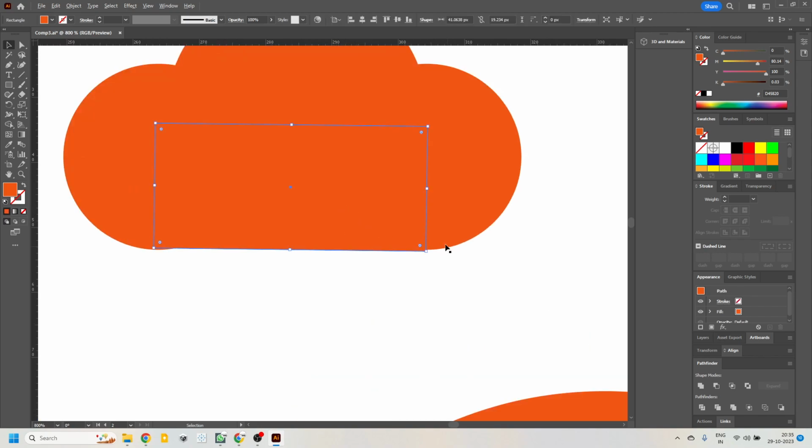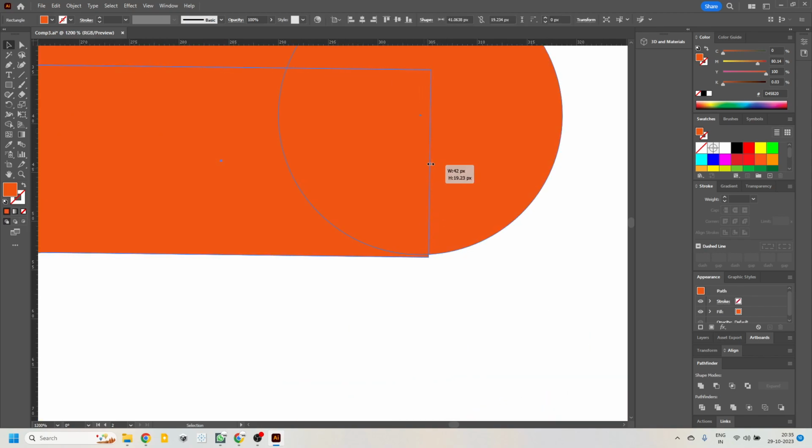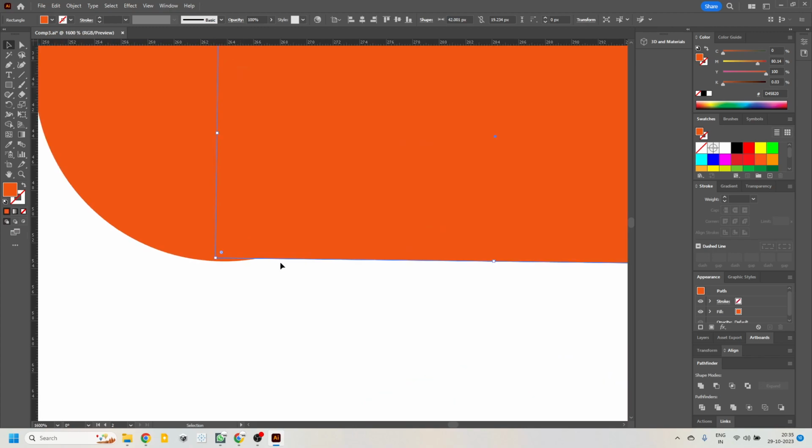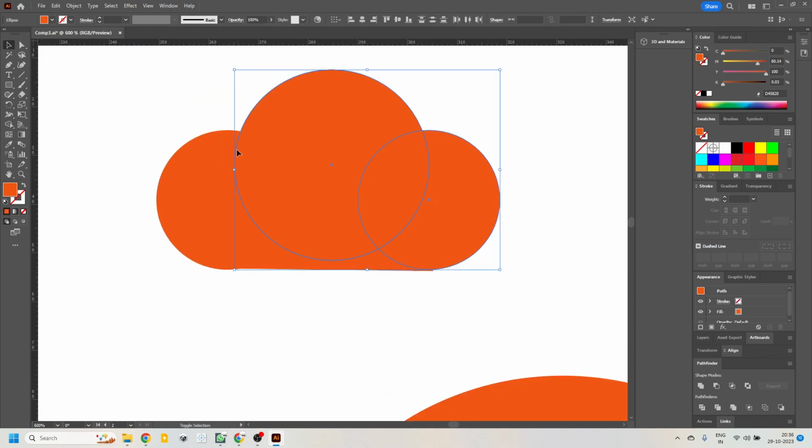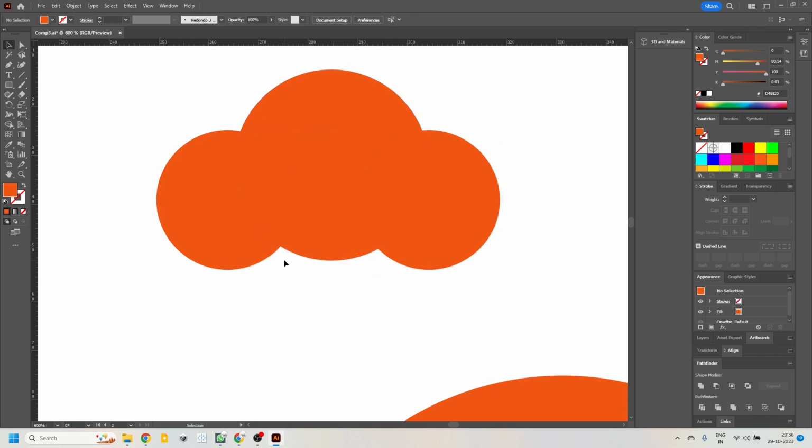Okay, some adjustment here and there. I think alignment is an issue, so I'm gonna select this one, this one, and use this bottom align. I think this rectangle got rotated a little bit while I was creating it, so I'm gonna create it once again.